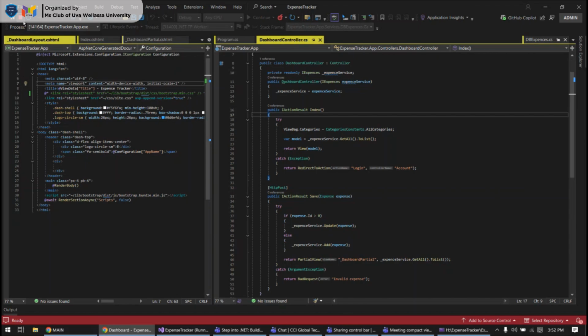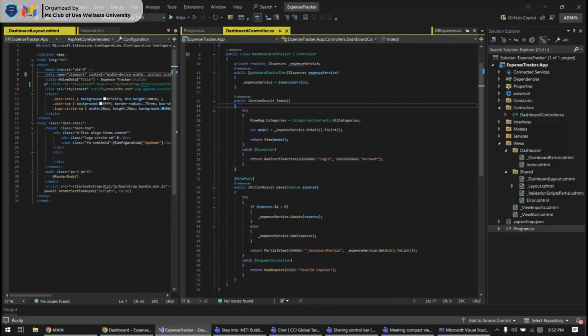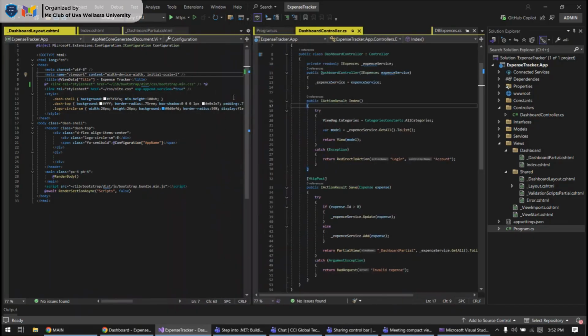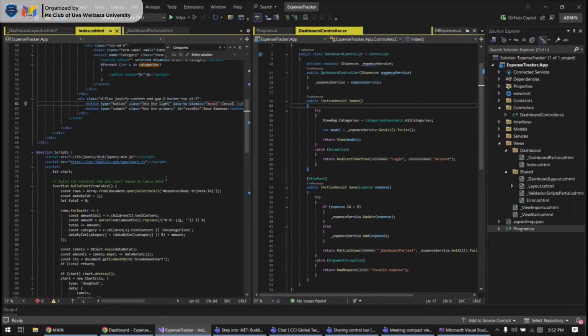Then let's stop this. And you guys can remember I showed a pie chart in my dashboard. I used the chart.js library to do that. Chart.js is a JavaScript framework, and it provides pre-built charts.